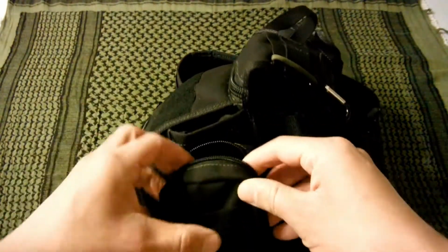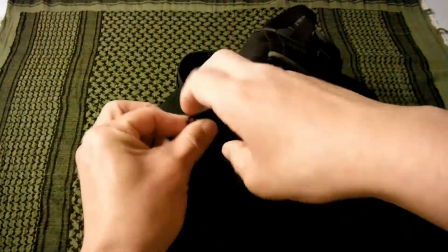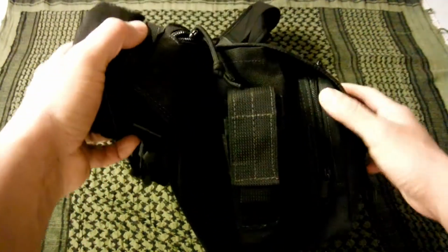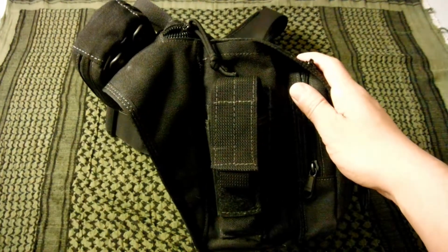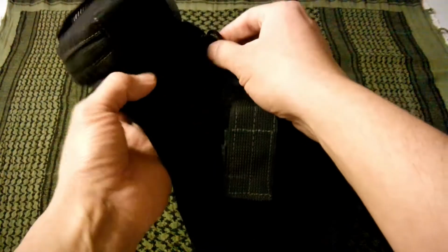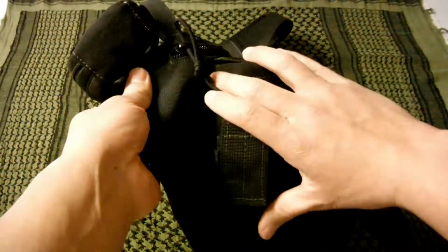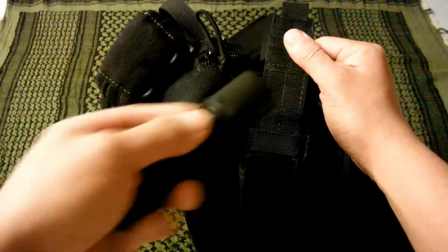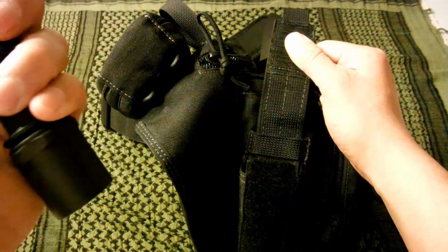We're going to go to the other side of the pouch now. On the other side of the pouch, this is actually meant to carry a pistol, but I do not own a pistol because I live in a state that doesn't allow you to carry. So in here I have a Surefire flashlight, high intensity flashlight.